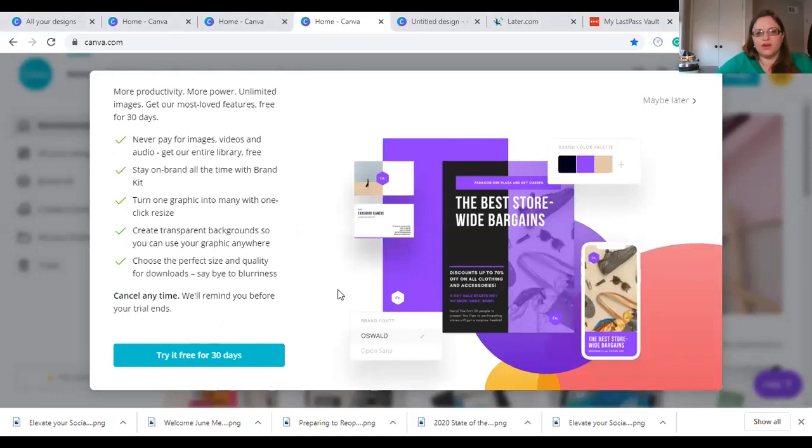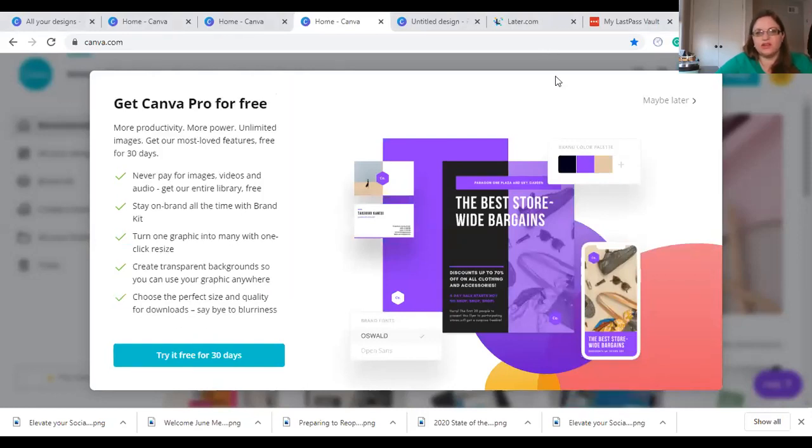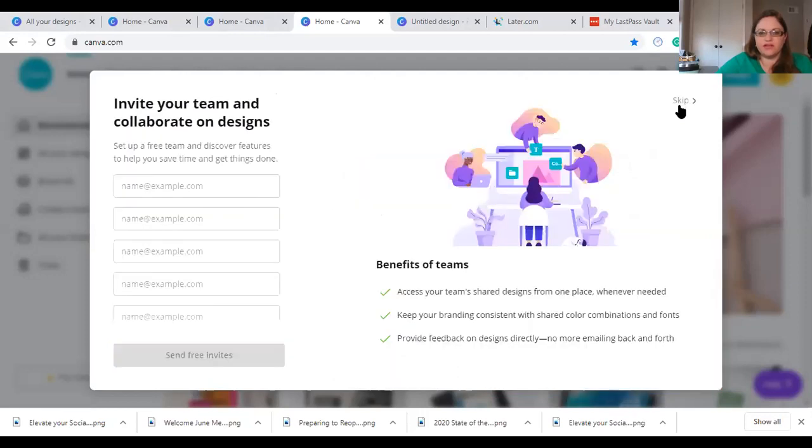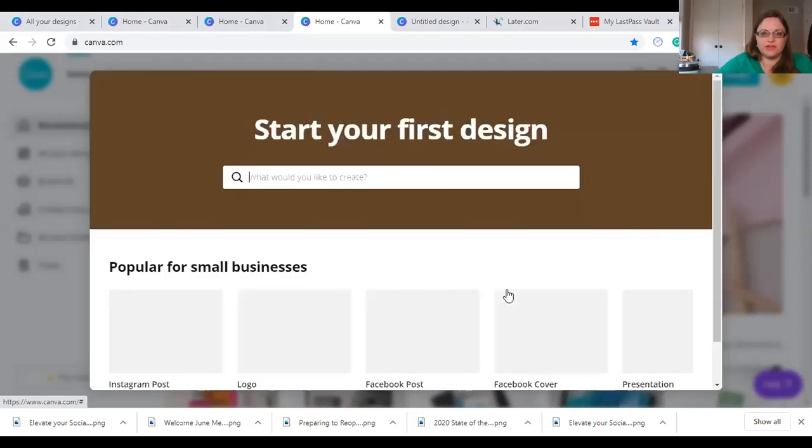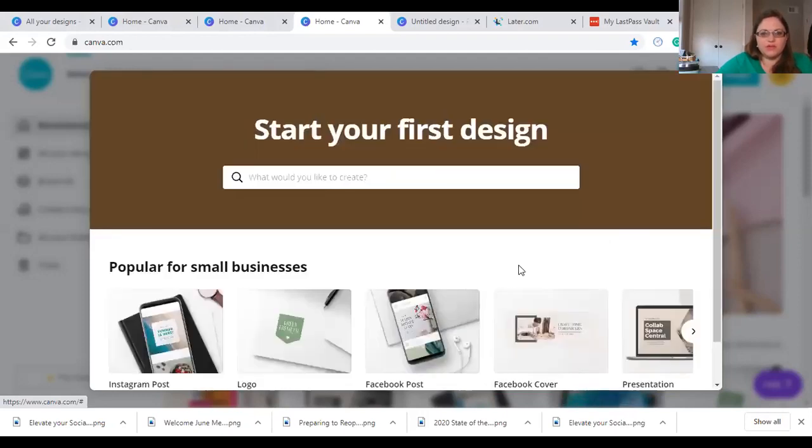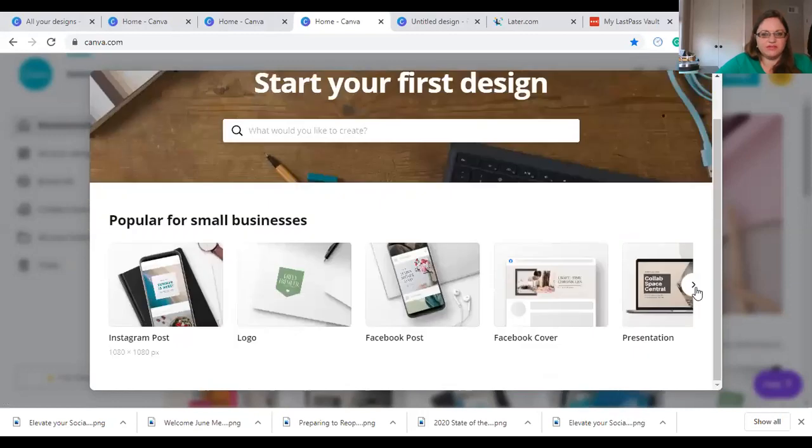They would offer you the chance to try the Pro version for 30 days. I'm actually going to skip this because I really want to show you what you can do with just the free version. That's maybe for later, and you can invite team members to collaborate as well. I'll go ahead and skip that. So here we go. We can start our first design.